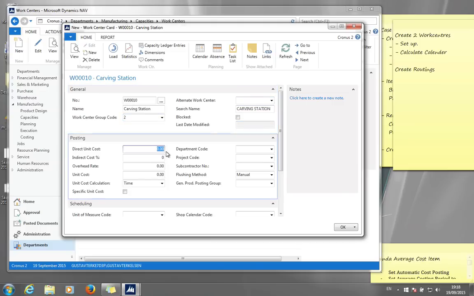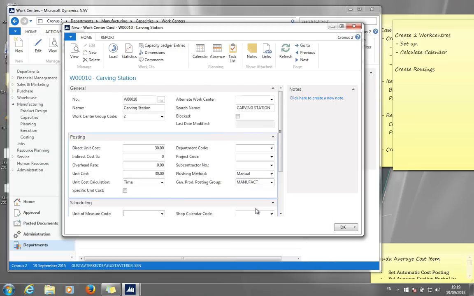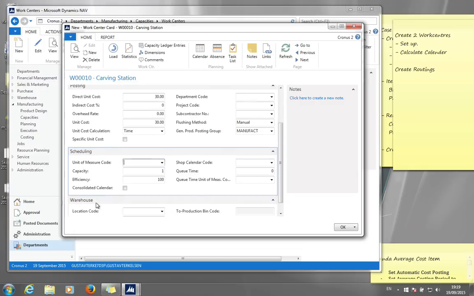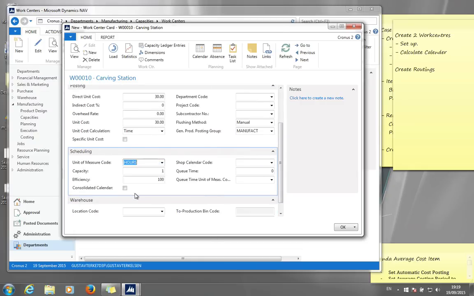and we will add $30 for 1 hour. We'll set the hour down here. But first we just need to remember to add the posting group, otherwise we'll get some posting errors. Then we'll select in units of measure, we'll select hours.